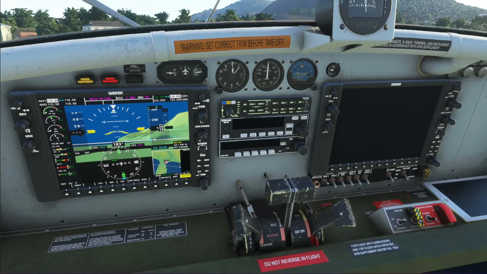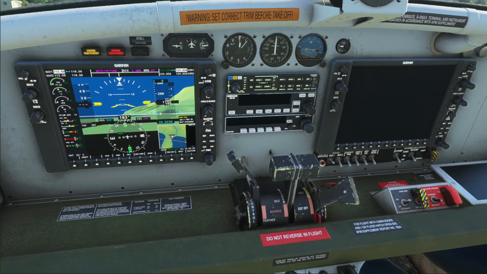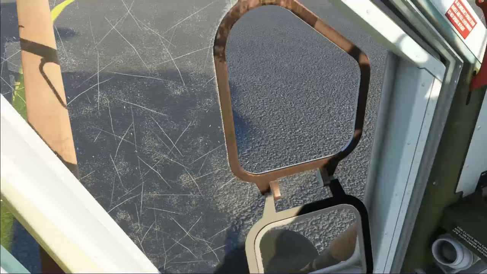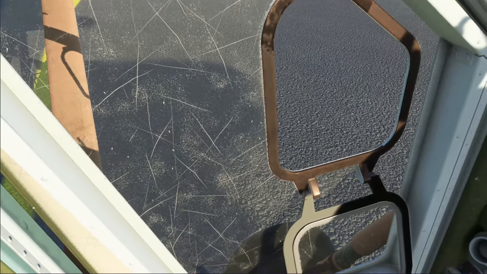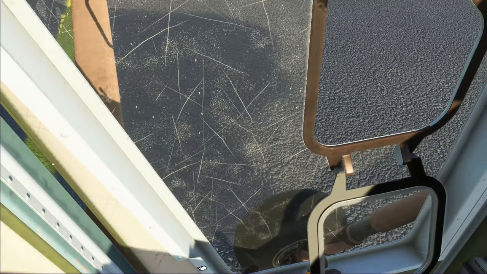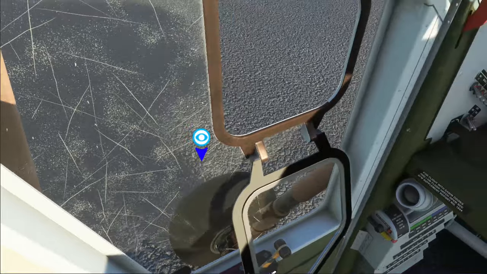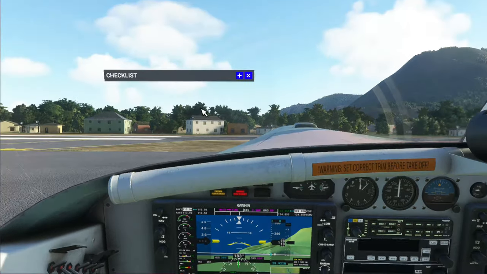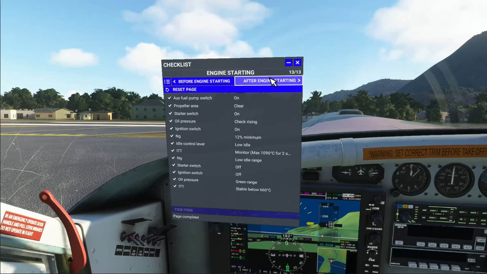We will need to get our prop pitch up, however. So let's go ahead and put that all the way full, so it's no longer feathered. And look at that! It just did it! All on its own. So now's a good time to close that. You'll notice that the noise changes. We'll leave the window open for now. Alright, so cool beans! That is a very good engine start right there.